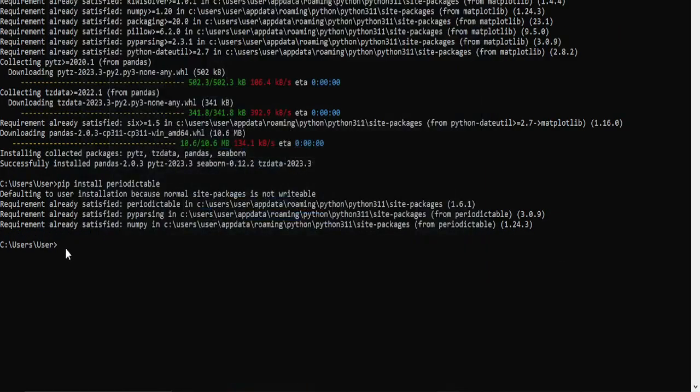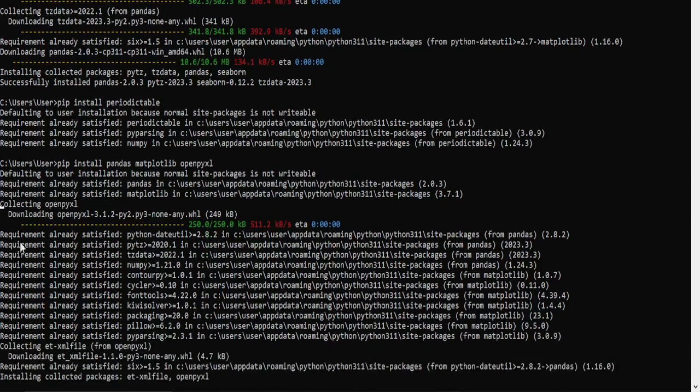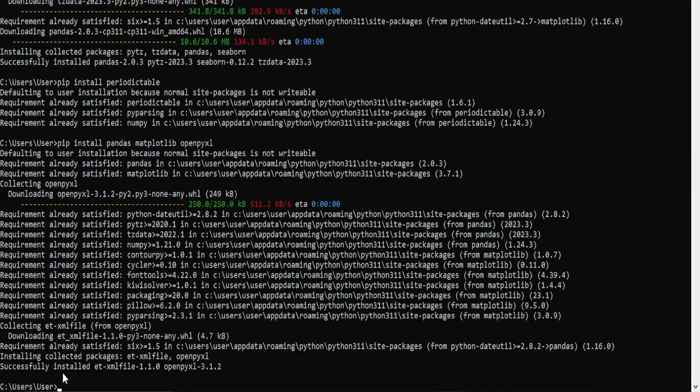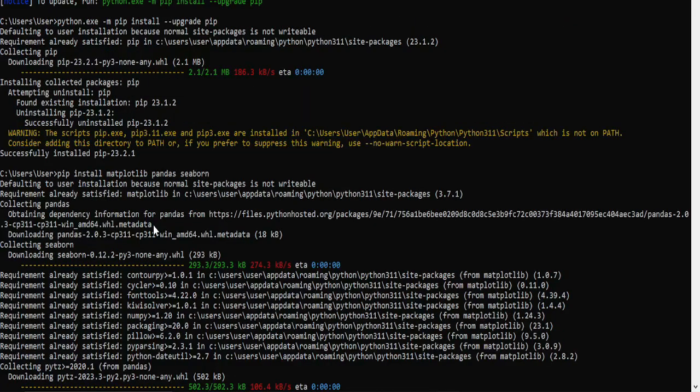Now to graph the data from Excel, you need another library. It's called OpenPyXL. Alright, we're going to install that. Successfully installed. Okay, if it is successfully installed, you can now start coding. But sooner or later, you'll find out that the periodic table used by Python is not complete. There's still information that you need to append.